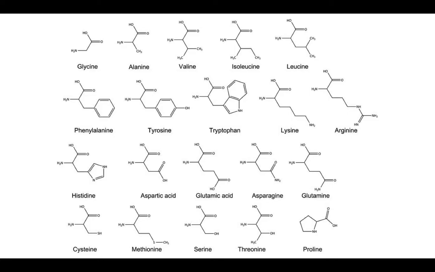So these are the 20 amino acids that exist in living things on Earth. There's about 500 amino acids naturally occurring on Earth, but only these 20 are used by living systems. This is part of the evidence for the notion that all life on Earth is related and shares a common origin.